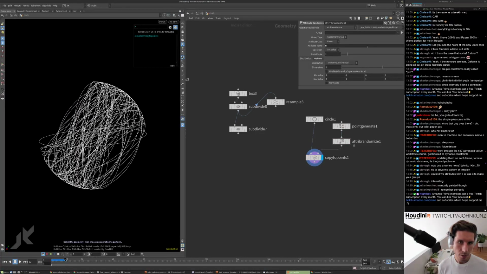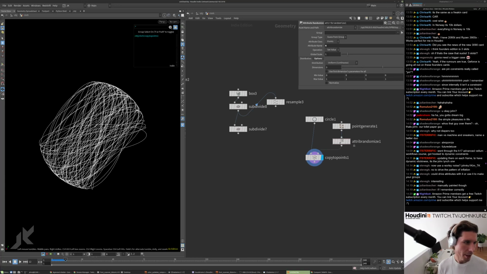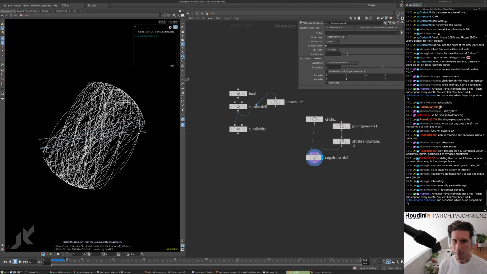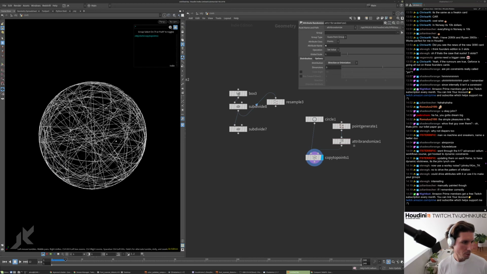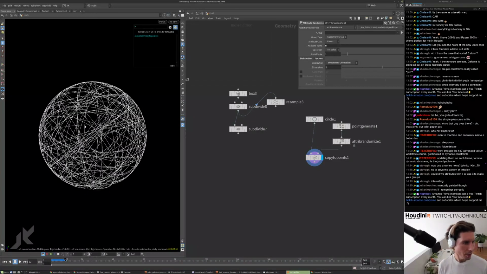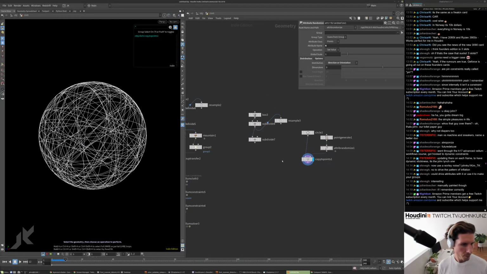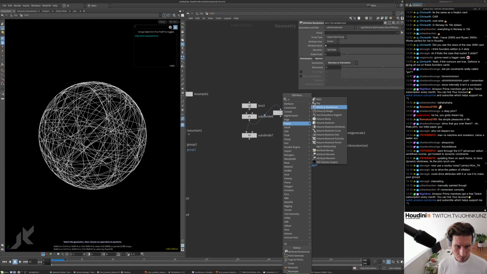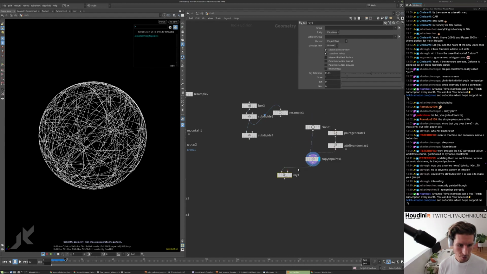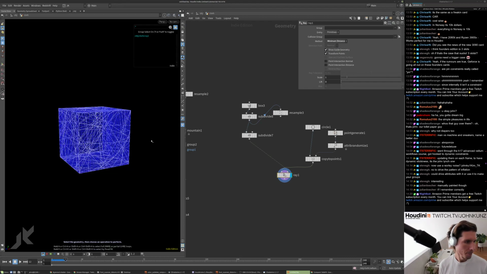You'd see this direction right now is only happening on a specific axis, or it's biased along a specific direction. So if you just switch this, the direction or orientation, then you get a uniform distribution. And then we could just do the ray. And I think it'd just do minimum.